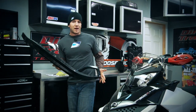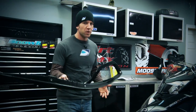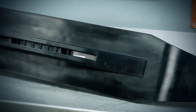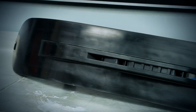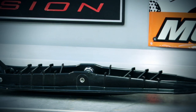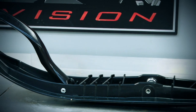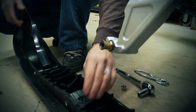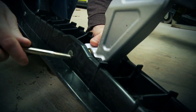Out of the box the 2011 Backcountry X is a pretty sweet looking sled, so I'm going to focus more on functionality and less on aesthetics, and we'll start with these new front skis. The Freeride features the all-new Pilot DS Ski — a super wide body composite running an inch and a quarter deep by inch and a half wide keel down the center for extra bite in the fluffy stuff. The top side features 16 large boot-biting tabs on the upper frame that help you find traction when walking across the skis. The front handle is much larger than any other Pilot Ski and allows you to comfortably put two hands on and pull without pinching your digits when you're getting unstuck — something any snowmobiler who has ever pulled their sled out can appreciate.